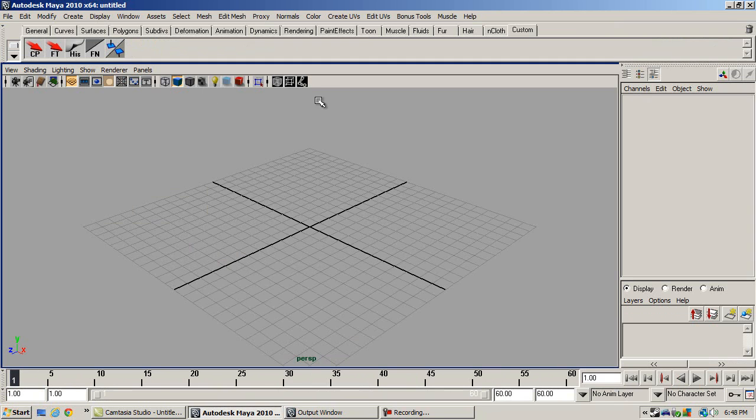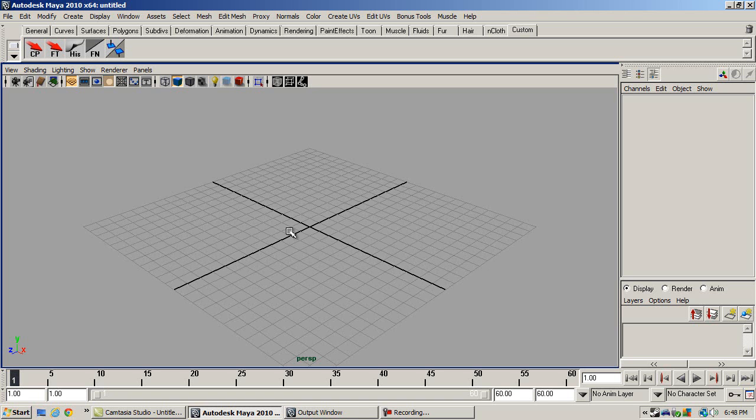Okay. So, from here, basically the only thing that you need to know is navigation. Navigation in Maya, in my opinion, out of all the 3D packages that I've ever worked with, is the most intuitive. It's very cumbersome at first, but you get used to it quite quickly, and once you do, it's indispensable, and you wish that every program had it. A lot of 3D packages actually do include it.